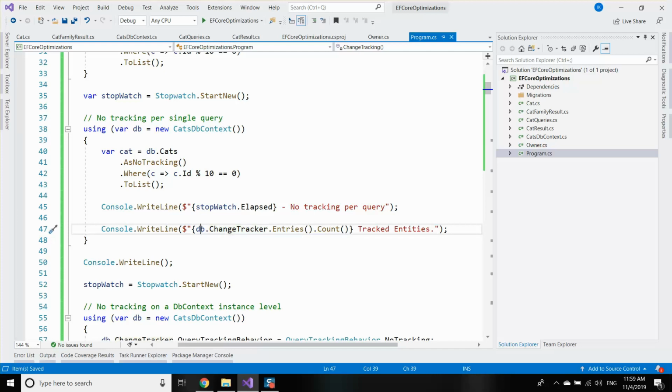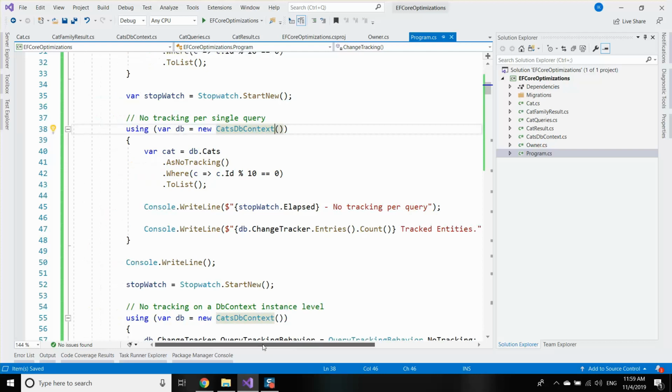Essentially, calling db.ChangeTracker.Entries().Count() will return all the tracked entries by the current DbContext instance. Each time you create a DbContext, a new change tracker is created. So essentially, after the using, these tracked entities will not be saved. They will be removed by the garbage collection.